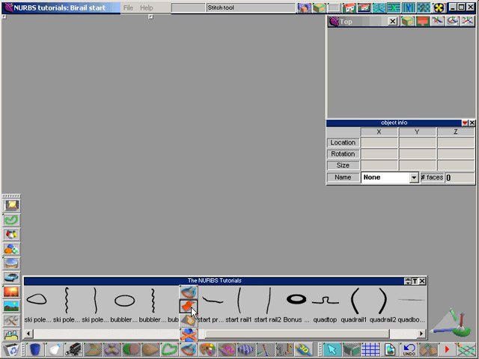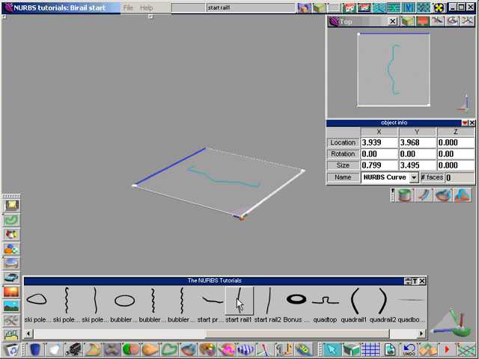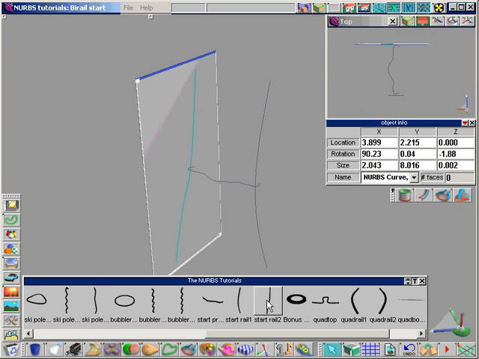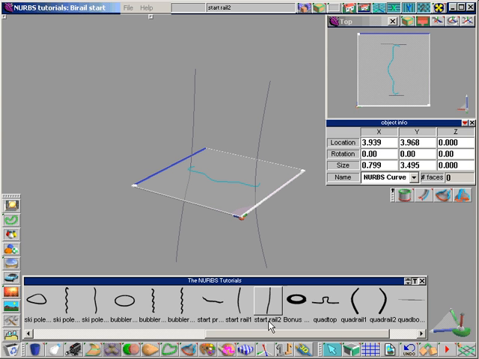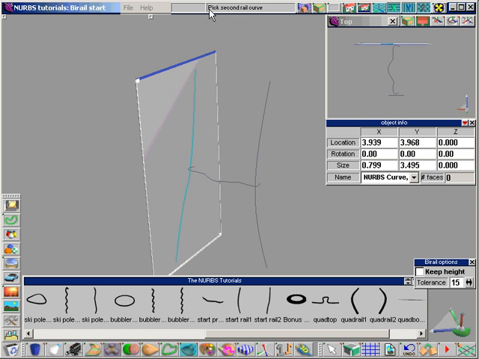The birail tool is a little trickier to learn than the loft tool, but it's a time saver once you get the hang of it. It works much like the interactive birail, except that you set up your two rail curves in advance. Here we've set up a profile curve to be swept along these rail curves. We'll select the profile curve and then the birail tool. We're then prompted to select two rail curves.